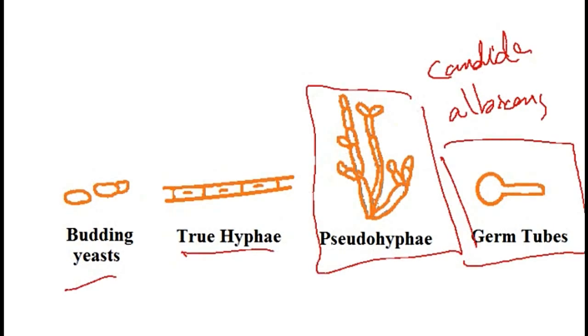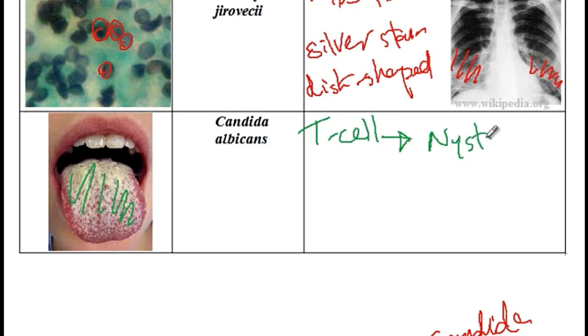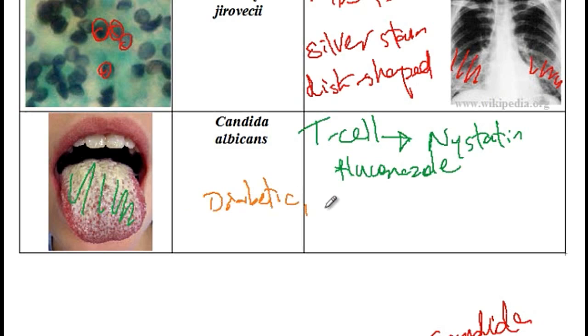Candida albicans cannot cause infection in normal individuals, but patients with T-cell deficiency, like HIV patients, can develop oropharyngeal candidiasis, which is shown right here. You will have to treat them with either nystatin, swish and swallow, or with fluconazole. On the other hand, diabetic patients, since they have a weakened immune system, or during pregnancy because of the hormonal imbalance, or because of long-term antibiotic use, which causes destruction of the vaginal normal flora, can present with vulvovaginal candidiasis, which can also be treated with fluconazole.